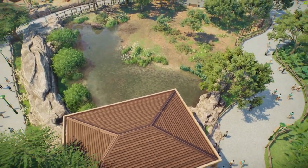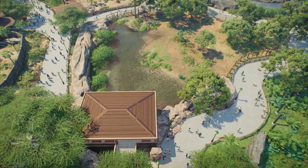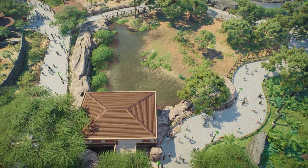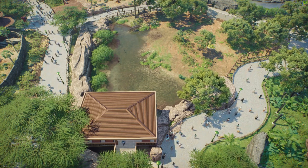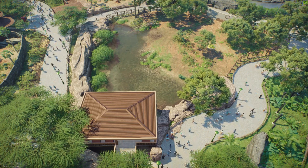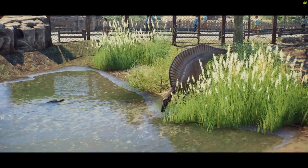So the building, both care and viewing area, and a fairly compact habitat for these animals, and a simple start to this African expansion for Dinosaur Coast Park. The next couple of videos will also be African dinosaurs, just like the sign said near the beginning. And it's almost time for our animal videos. Like I say, this is a relatively short one today.